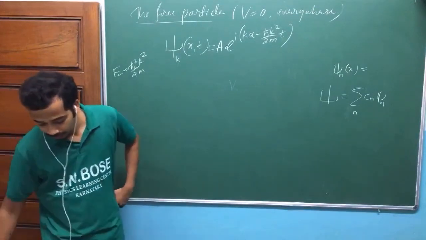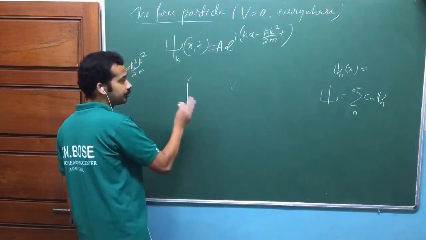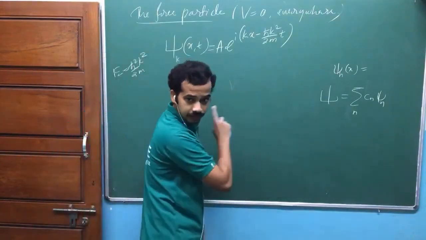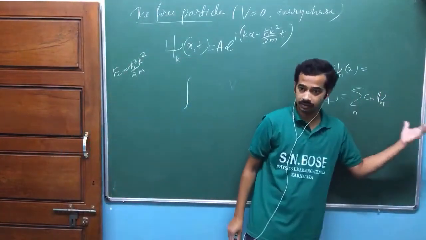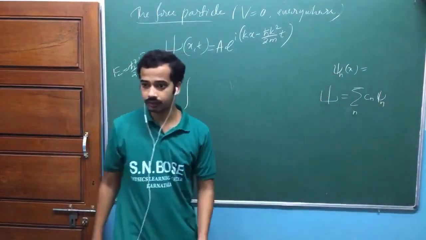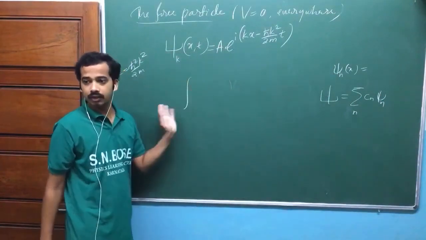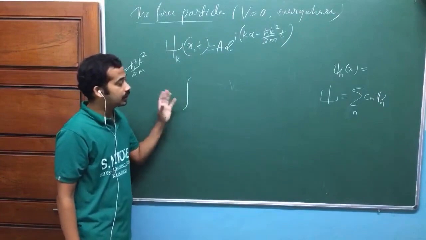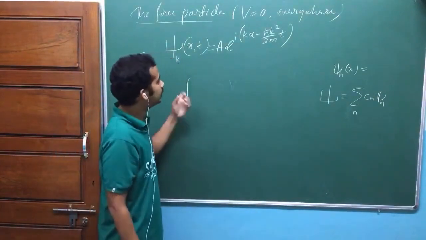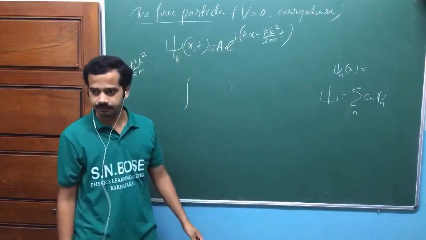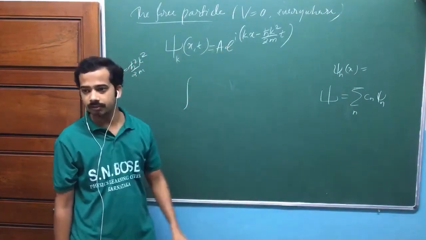Is that okay? Now the thing that I'm going to write, look at here. I'm not writing summation, but this is exactly similar to that one. Since we had discrete energy, we had a summation, discrete wave function. Again, since we have continuous energy, continuous K, we have integration here. We will not integrate with respect to energy. We can do that also, but we avoid that one. We integrate with respect to K. This is just similar to that one. This is similar to linearly combining them.